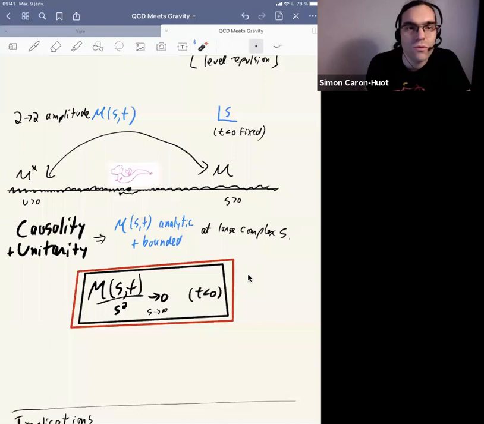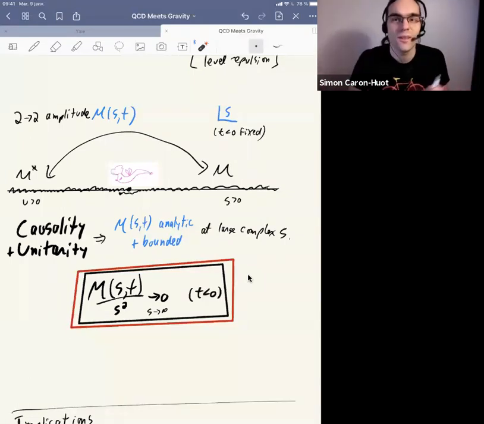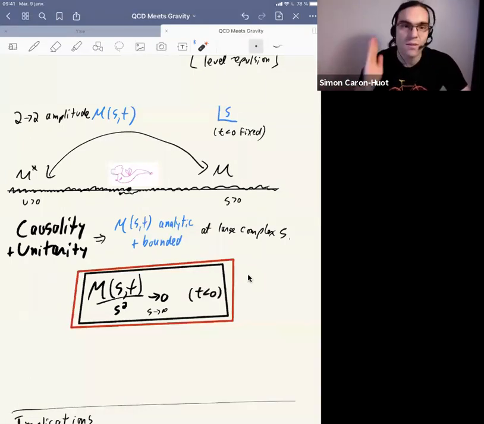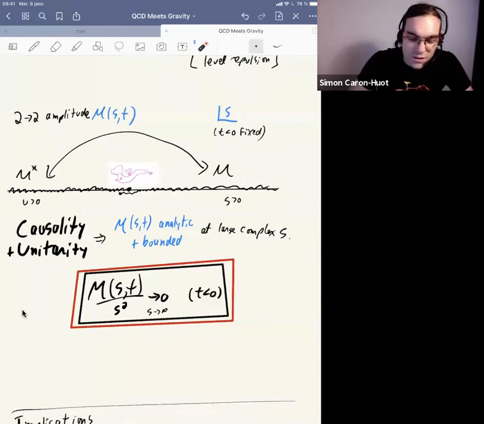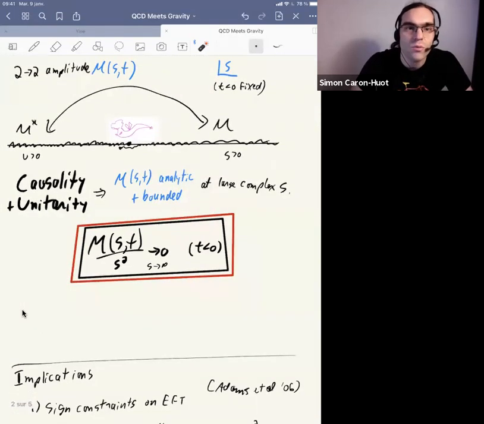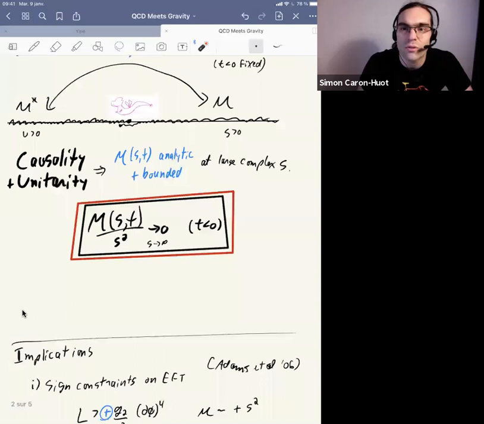I could try to argue why that's the correct statement, but in a 20-minute talk, that's not possible. The claim is that there's a right power, and s squared is enough to make the amplitude vanish. Yes, it's proven in axiomatic field theory. Of course, in an abstract context like quantum gravity, we can't really prove it because we don't know what the axioms are. But I think one can make physical arguments that justify that.